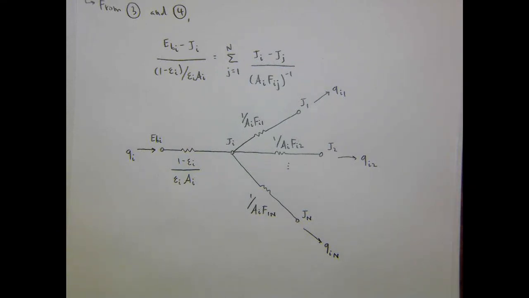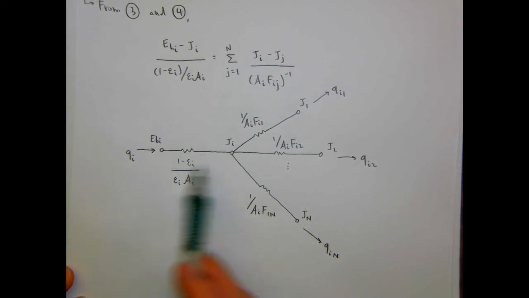So the way this works is if you have an enclosure that has multiple surfaces, you can basically write up this expression, or write up the circuit and then the resulting expressions for each of the different surfaces. So considering surface 1 as I, surface 2 as I, surface 3 as I, and you are eventually left with a system of N equations and N unknowns.